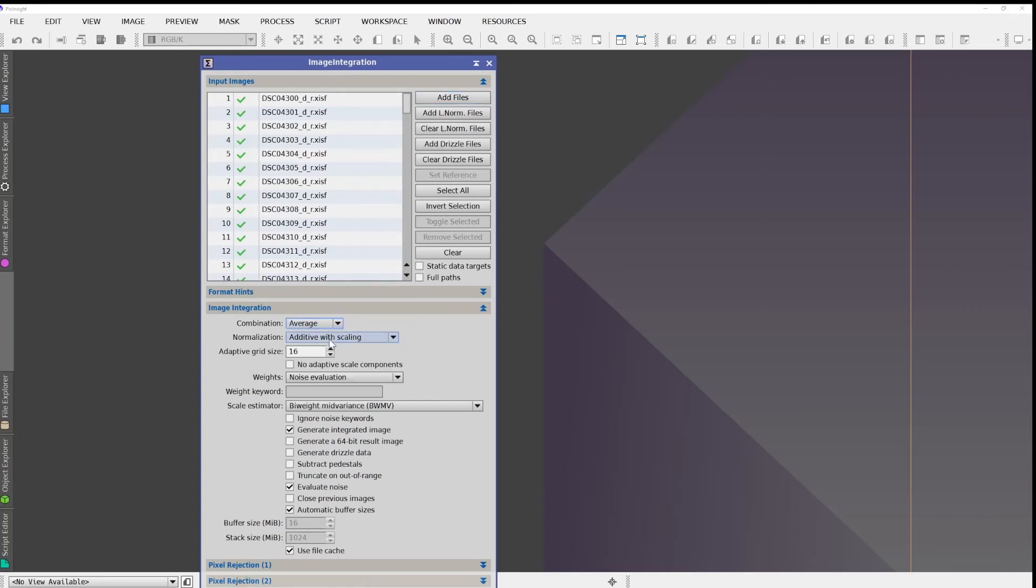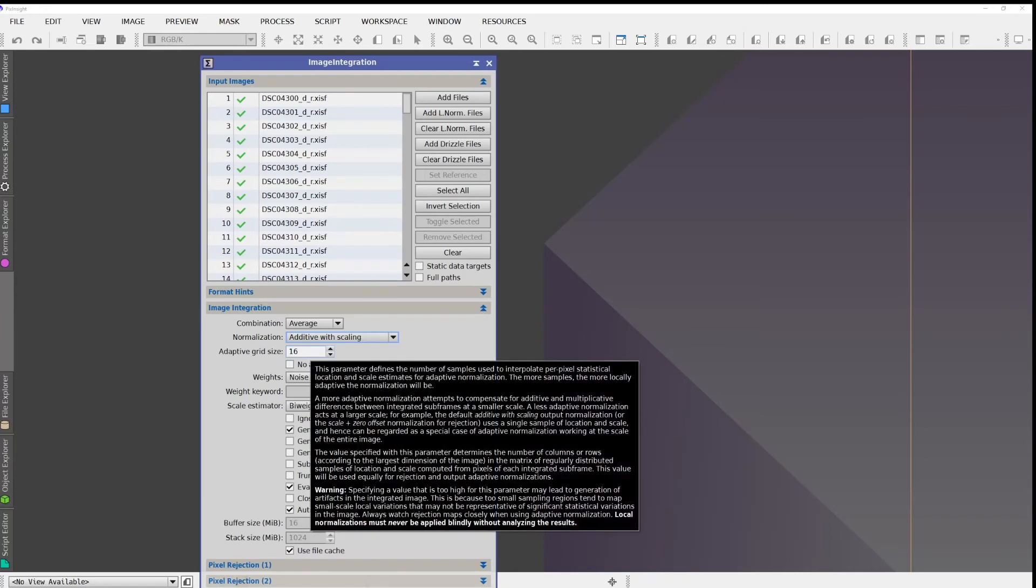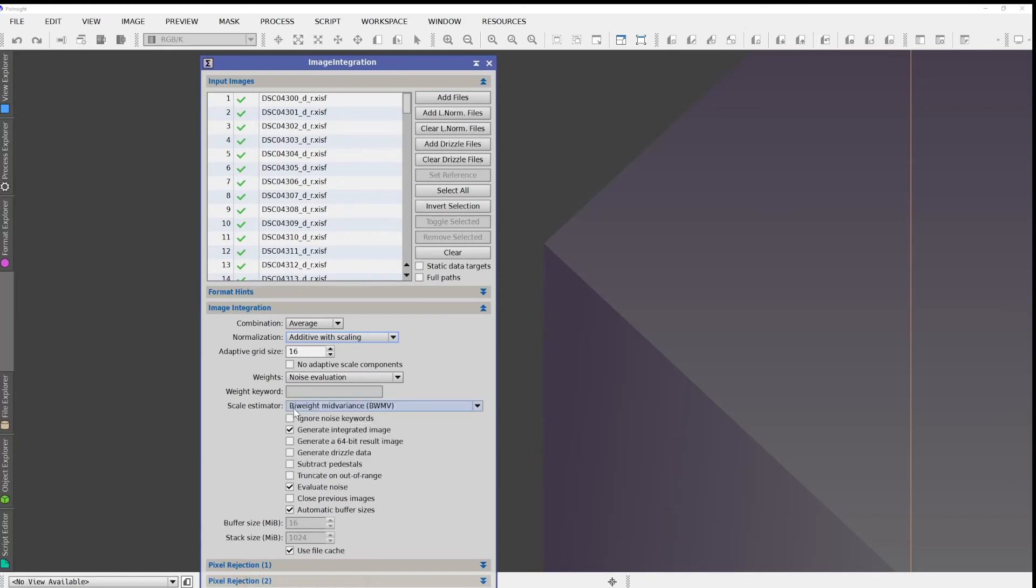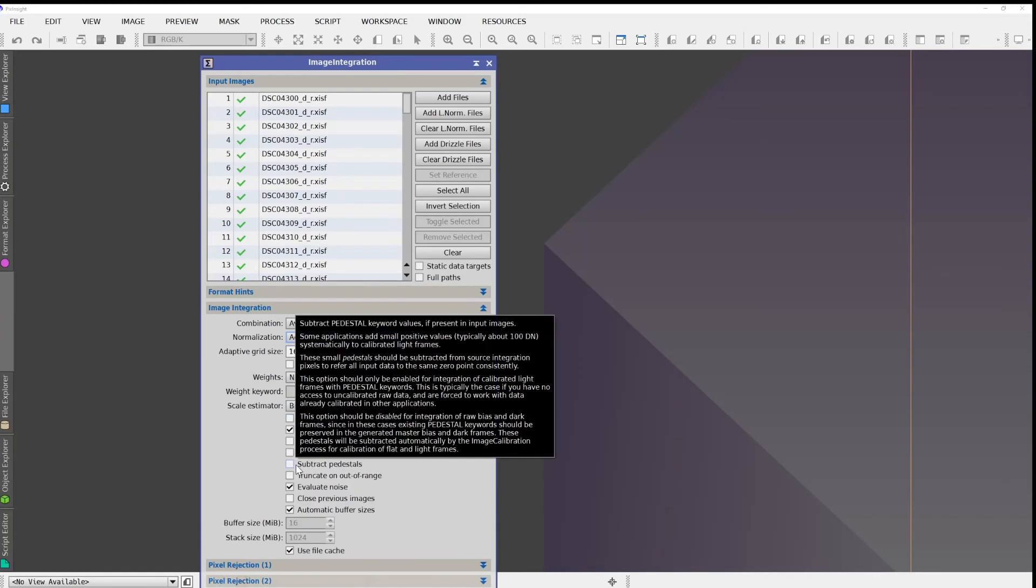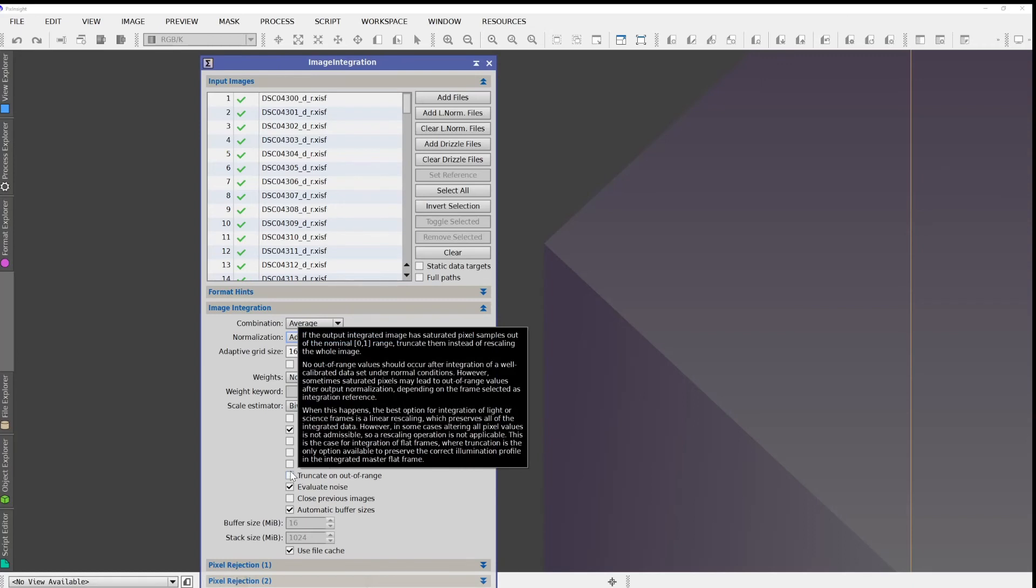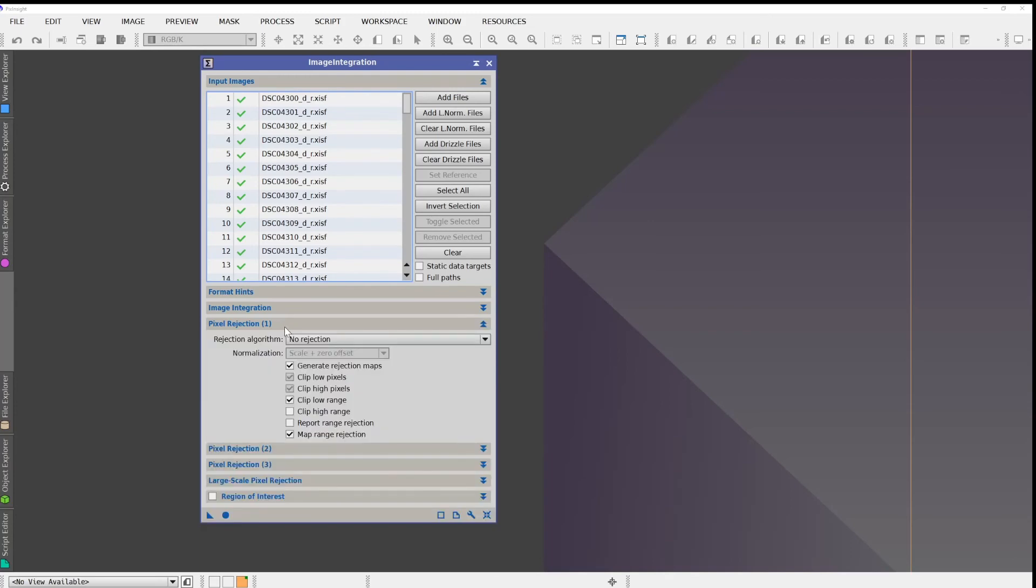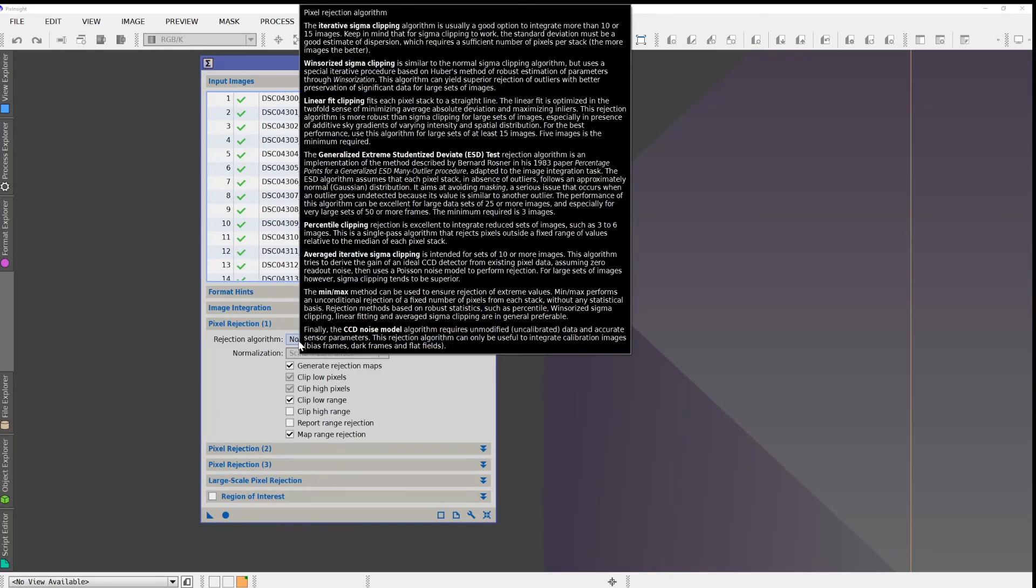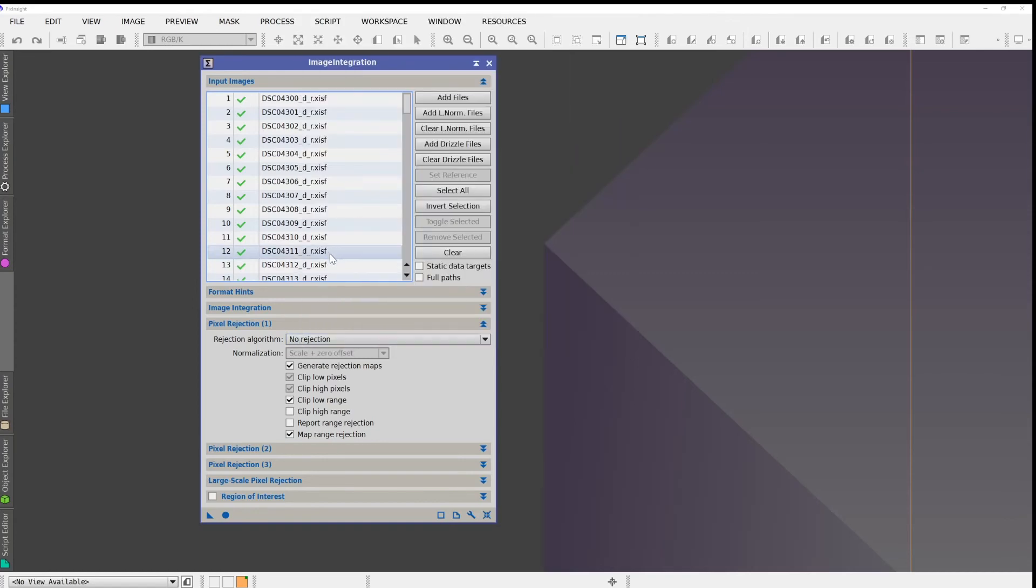I can set the way I want to combine them. In fact, there's a few different ways. There's different normalization techniques. This will basically average out the intensity levels and background to clean it up a little bit. We've got some information about whether or not we truncate pixels that are out of range. And then we also have what's called pixel rejection algorithms, which determine what pixels to throw out because they're basically noise and not signal. Looking at this, it looks like we've got a few different options. I'm going to go with this generalized extreme student deviate just to try it out. And then we've got a few other options, but I'm going to leave it right here and go ahead and click the apply button.